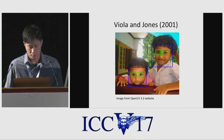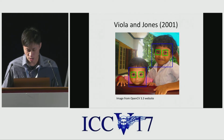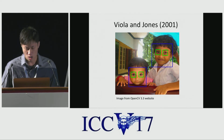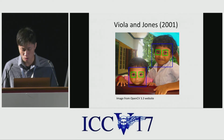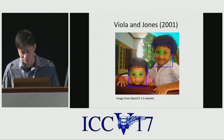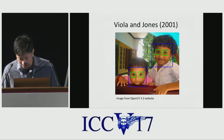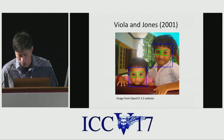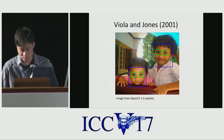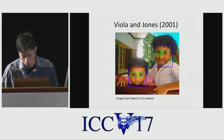Before I introduce focal loss for dense object detection, I want to mention the Viola and Jones object detector. I think it is one of the best object detector designs in my opinion. The design is simple and efficient. The detector looks over all possible box locations that could potentially contain target objects in an image, and simply tries to classify each box.